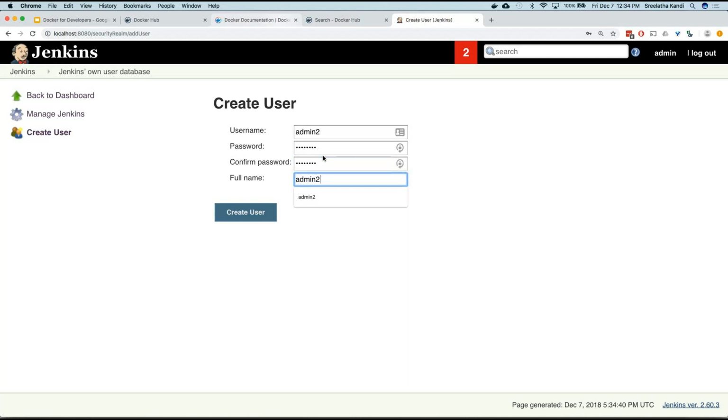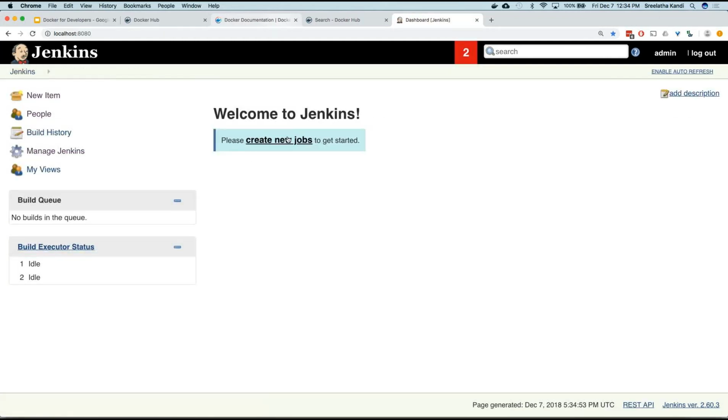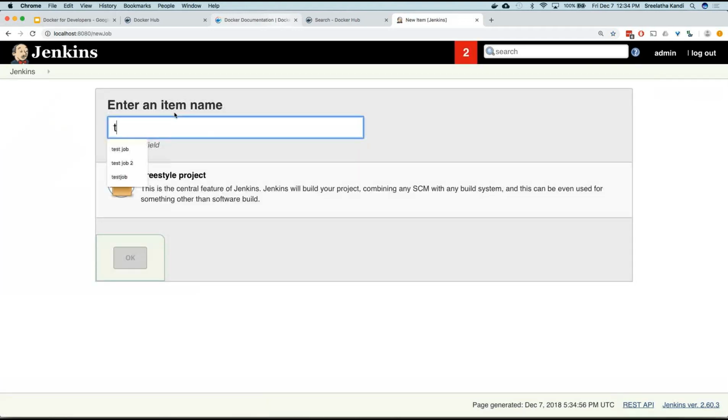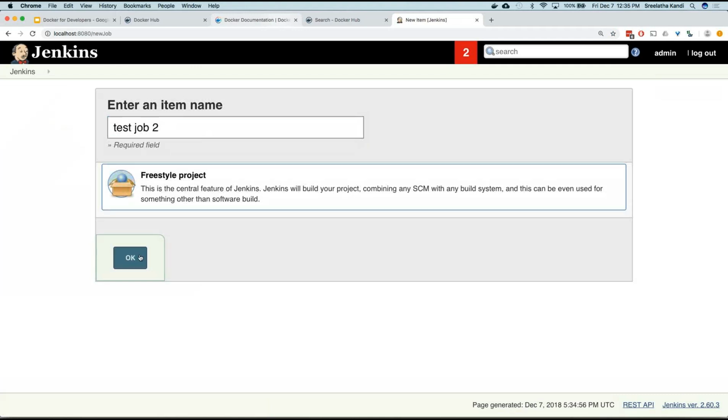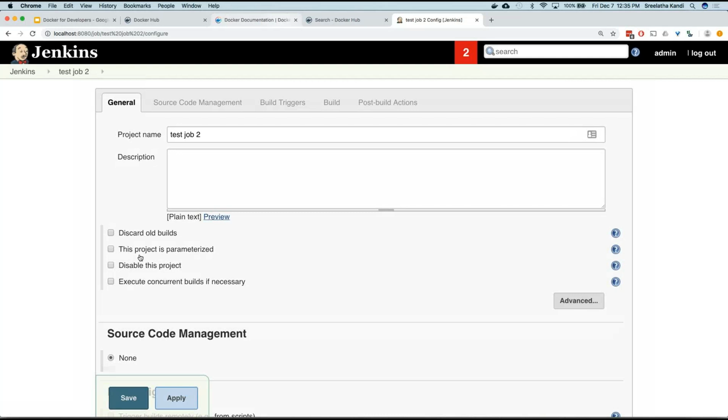And then I have another user here. Let's go back and create a job. Because I haven't installed all those plugins, I don't have the other options to create projects. So I save this.